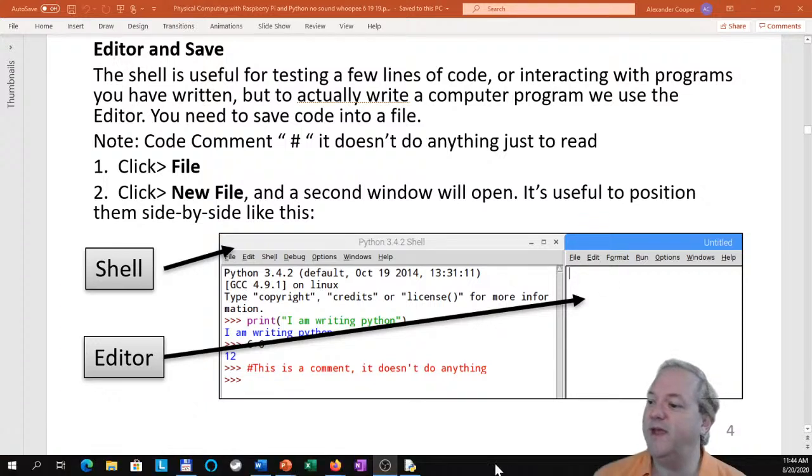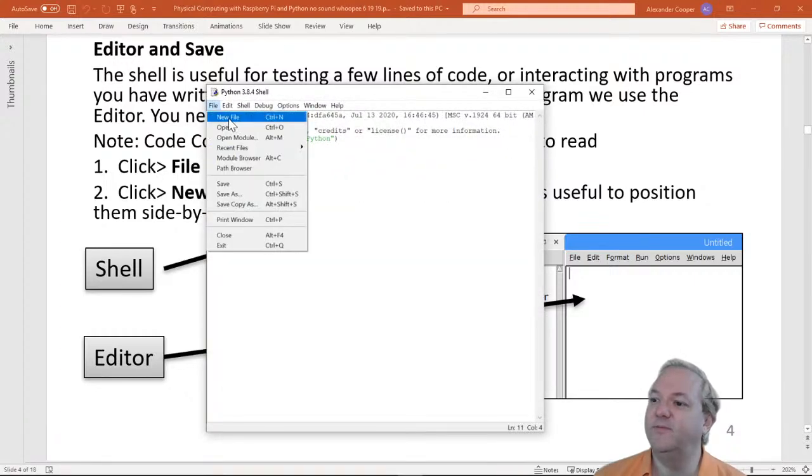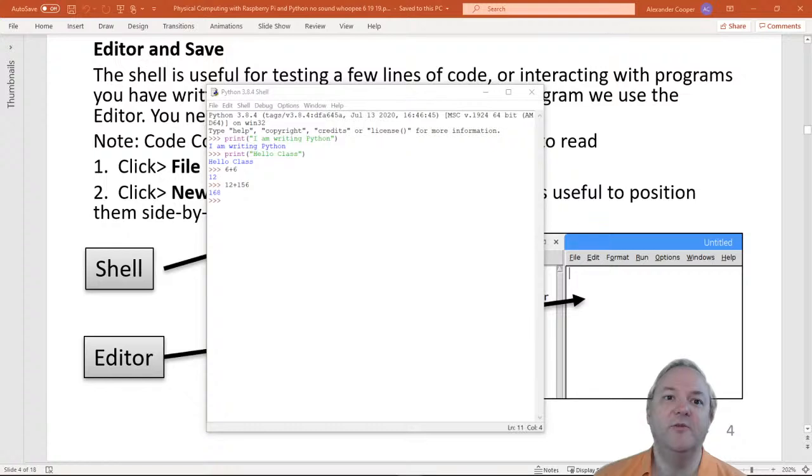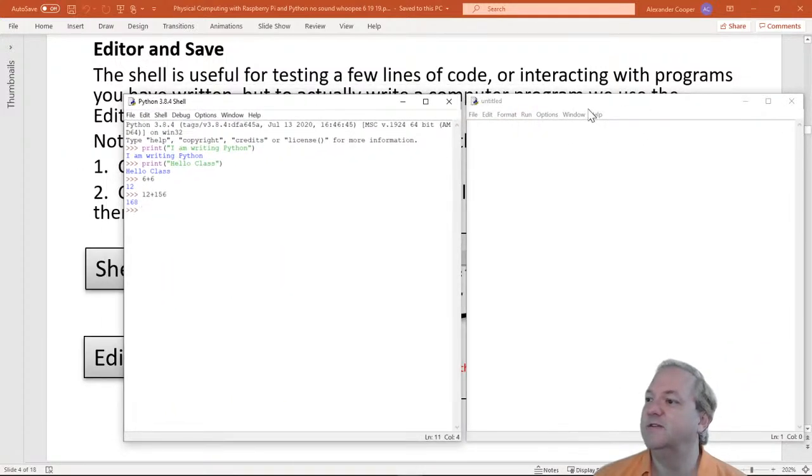So how do we open that? Well, we go up here to File, and we hit New. And then boom, another window will open, and this is our editor. So do we deal a lot with having two windows open?